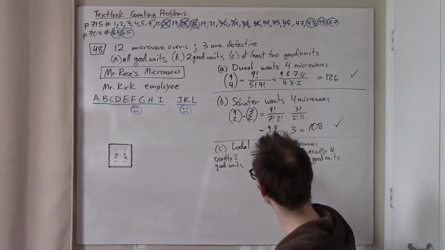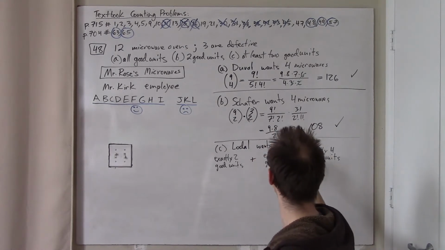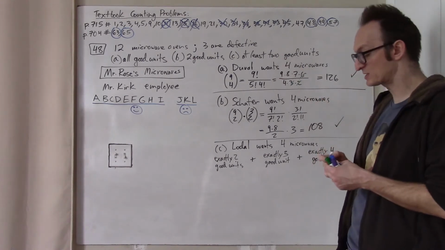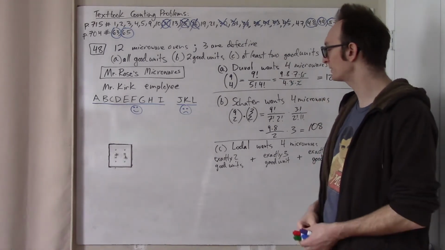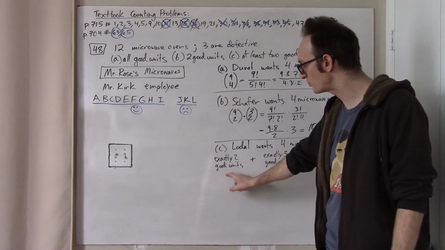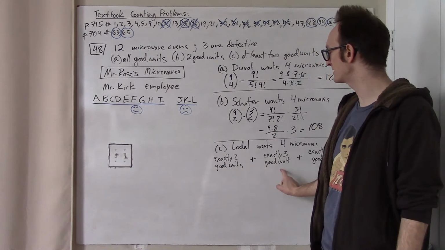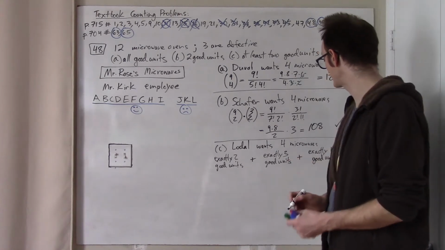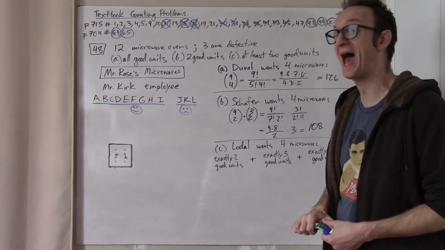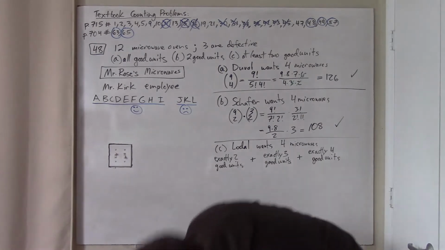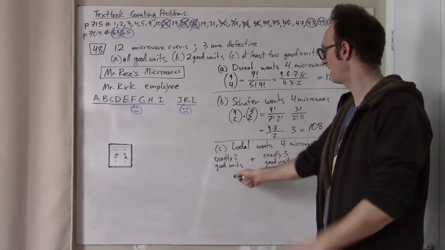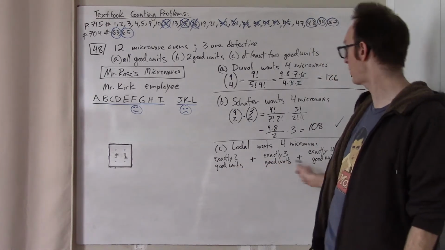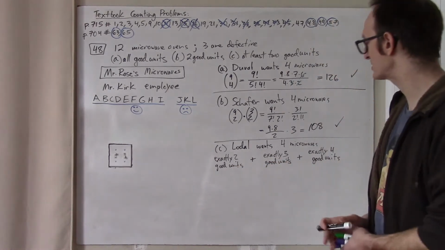And so what I'm going to do is invoke the multiplicative principle. I'm going to count to figure out the number of ways in which he receives at least 2 good units. Let's count all the ways in which he receives exactly 2 units, count all the ways in which he receives exactly 3 good units, and count all the ways in which he receives exactly 4 good units, and then add up all those options. Because ultimately we're asking how many ways are there for this to happen, or this to happen, or this to happen. Okay, hopefully I've explained that pretty well.